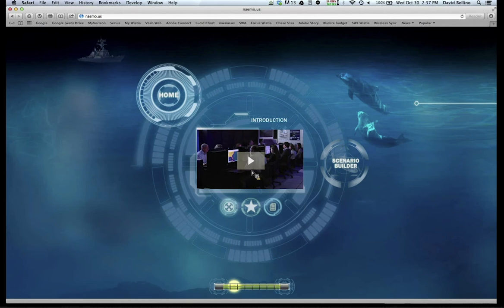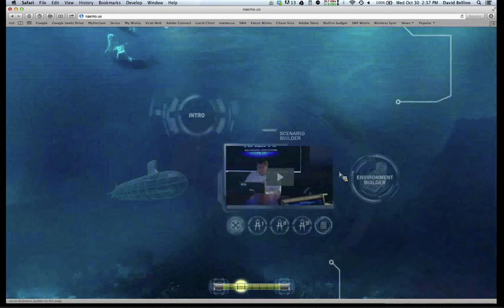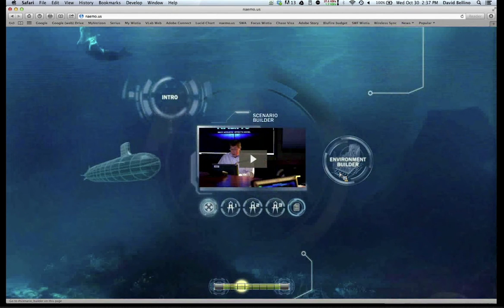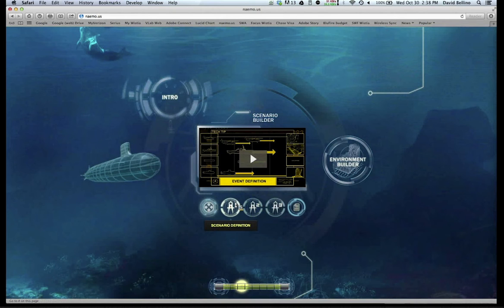I'm not going to play the videos here just because we're on Connect, but I just want you to see the amount of content here. We're going to take you deeper and deeper into this concept of an underwater circuit board. It's almost like a simulation, like the Matrix under the water. There's lots of videos, but they all align to the common theme and take you deeper and deeper. Just like in the metaphor you're going deeper under the ocean, we're taking you deeper technically into the understanding of how the model works.